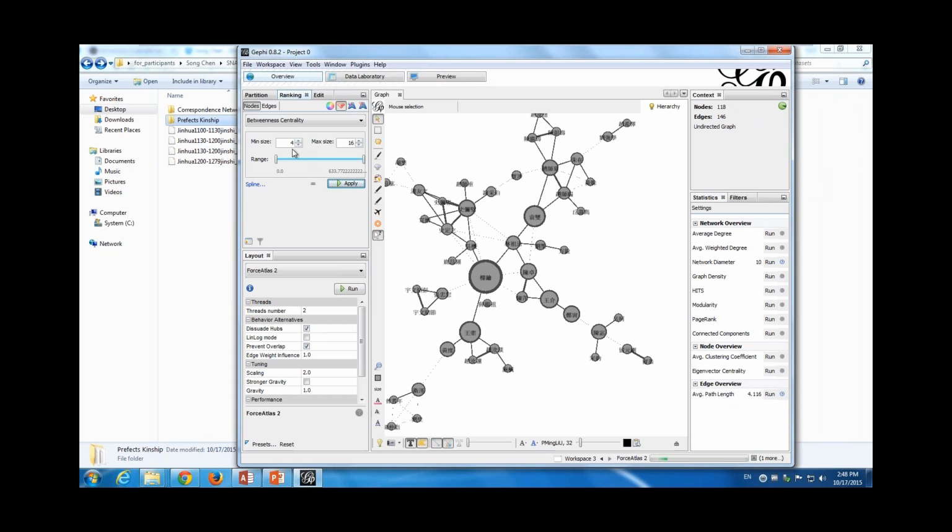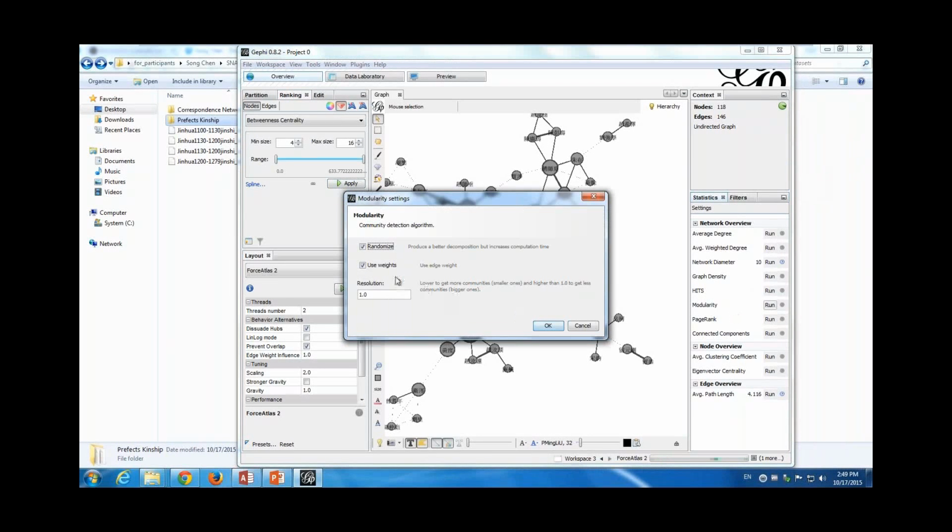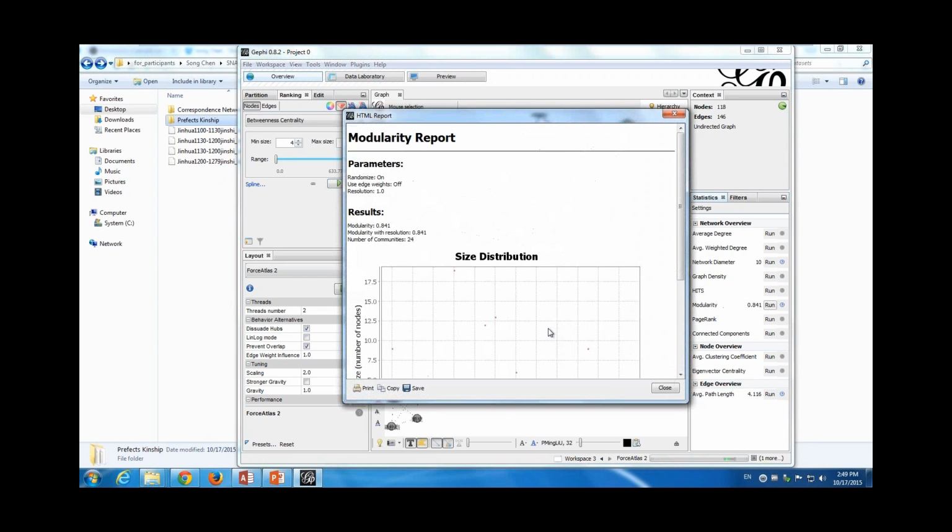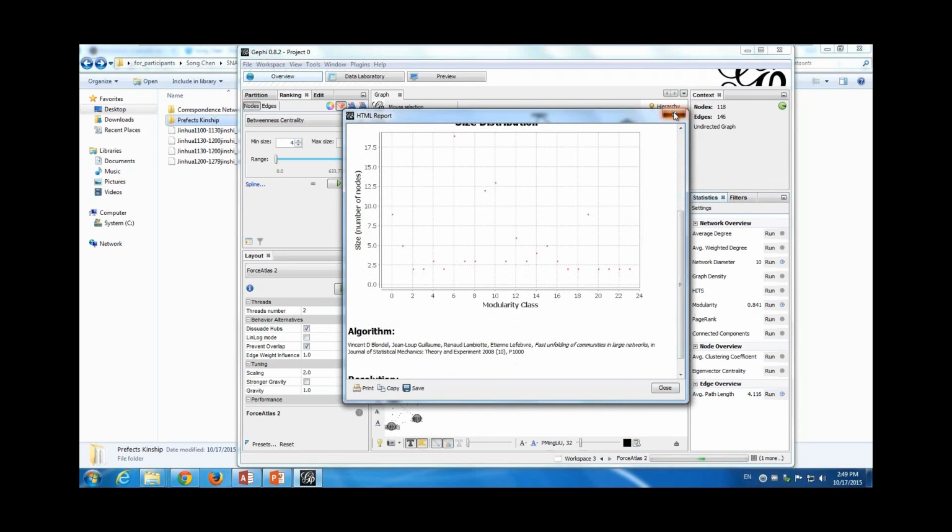So what I'm going to do is I'm just going to click run on modularity, and do I want to take into account how closely related these people are? Probably I don't, because I would consider if you are father-son relationship here, it's more or less similar to having a filial relationship, but it's your own judgment call. I would accept the default parameter and just click OK, and the computer does the modularity analysis for me, and it generates a report. And again, it gives me the documentation from the Journal of Statistical Mechanics.